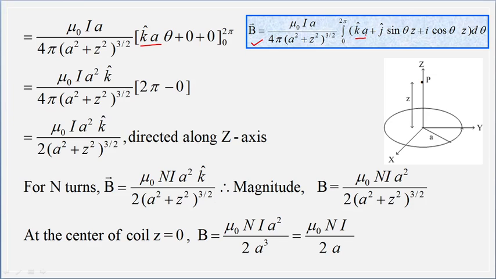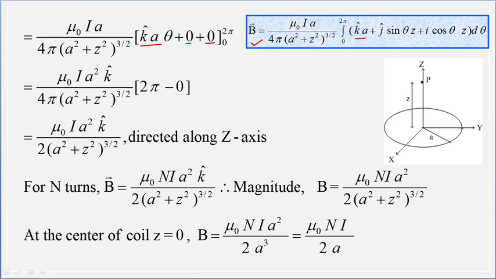When you integrate this, ka d theta, ka is constant, and the integral of d theta is theta. Then the integral of sin theta or the integral of cos theta over 0 to 2 pi, these are over a full cycle, so if you integrate, you will get 0. So we will not bother to integrate it. Even if you integrate, the integral of sin theta will be minus cos theta. When you substitute the limits 2 pi and 0, the resultant will be 0. So this will be 0 and this will also be 0.